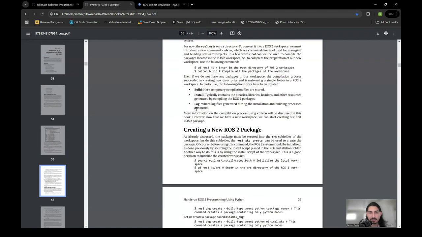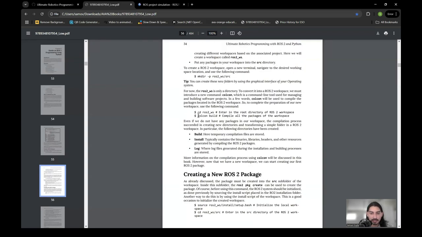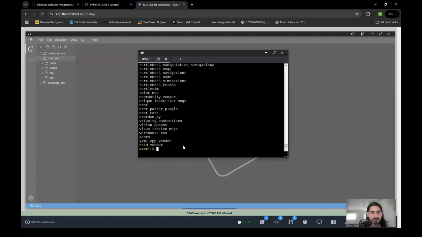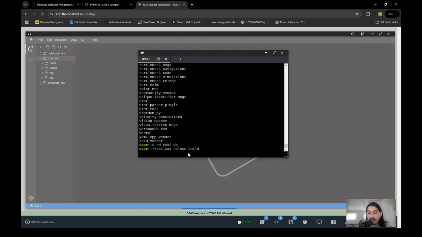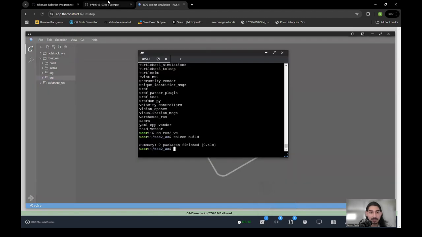We don't need to follow some of these commands. That being said, this is colcon build. We're going to navigate into ROS2 workspace again, into that directory. And then by running this colcon build command, we're going to initialize any packages that we've created in our source folder. So any code that we've written, any packages that we've written to control our robot, first we'd need to build them using this command. Now, if I run it, it's going to tell me that 0 packages finished because there's nothing in my source folder. But once we create something, you'll actually see that in action.